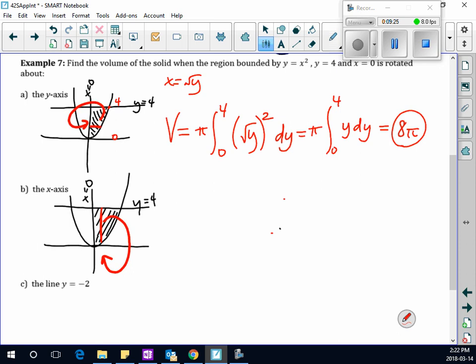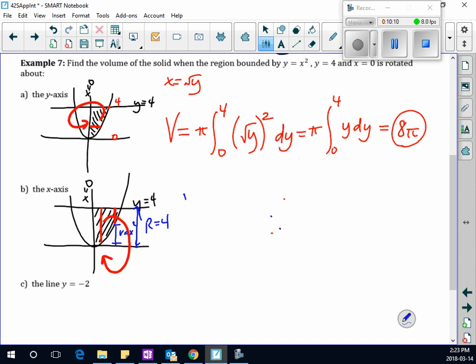Oh, maybe I need to think about this for a second. If I rotate it that way, I shouldn't have made my slice here. If I rotate it right here, you can see this is an actual washer situation. So I'm going to use a different color. What is my outer radius? My outer radius is going to equal 4, my inner radius is going to be x squared. So little r is x squared.